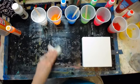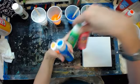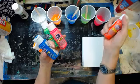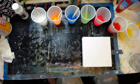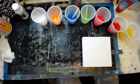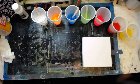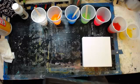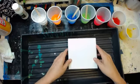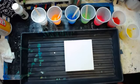And that was a neon orange that I did. All of the colors are the neons from Deco Arts, except for the red I added the Artist Loft to, and I don't have the yellow. My yellow went bad. Set those aside. Put the Artist Loft so we'll have a little more room. I think this will work for a pan. And we'll sit.